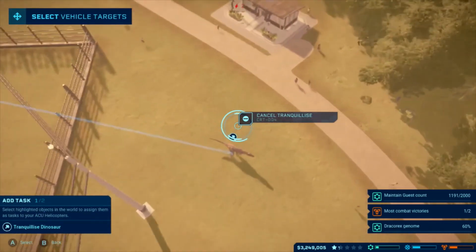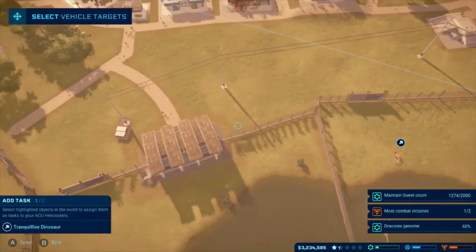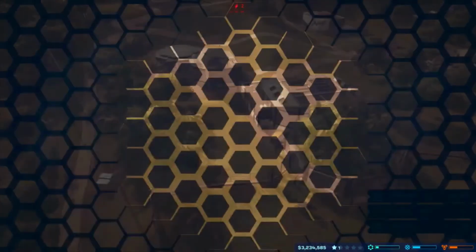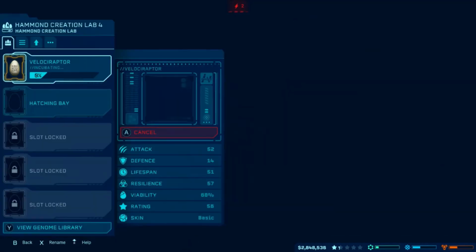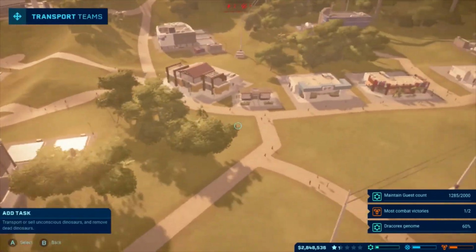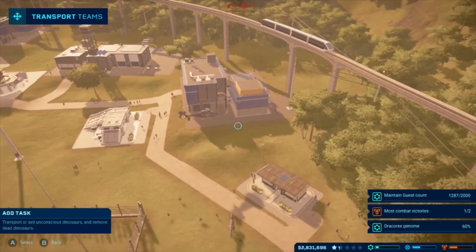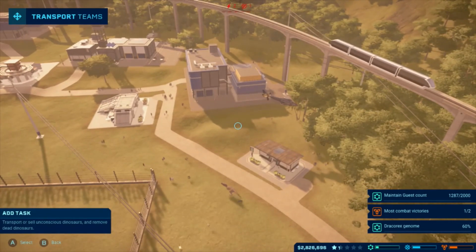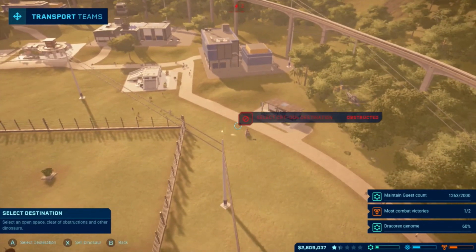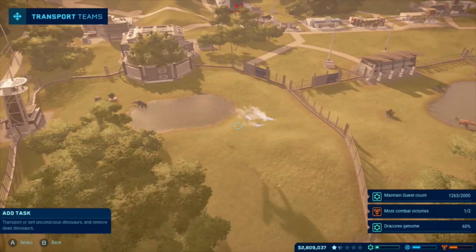Setting additional task. Right, in order to keep the velociraptors appeased, I'm going to have to incubate another one quite promptly. Asset in transit. Okay, we need to get this moved back. Oh, we did it.